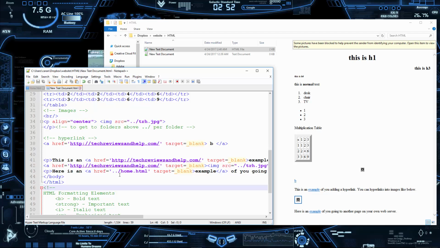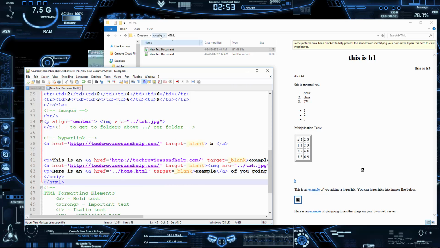What happens here is in the hyperlink area, in the quotation area, if the HTML file is within the same folder, then you just put in the file name and .html.